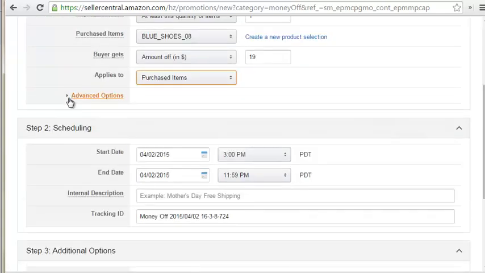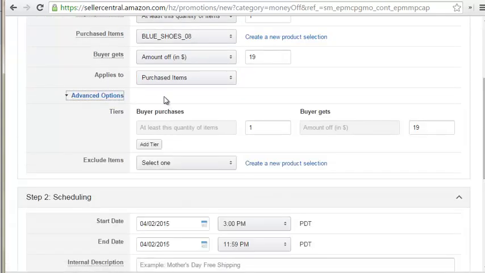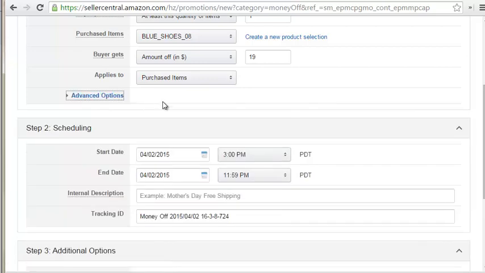And let's look under advanced. Here is where you can set up some tiers. And I don't suggest you do this starting off. Basically what this means is if they buy this product, then they can get this other product at a certain discount. Or they can get this other product for free if they buy a certain product. But for now, we're just going to hide those. You can explore those on your own.